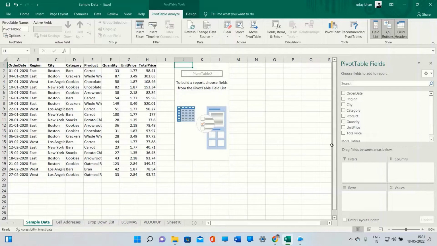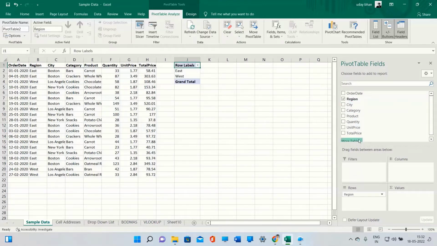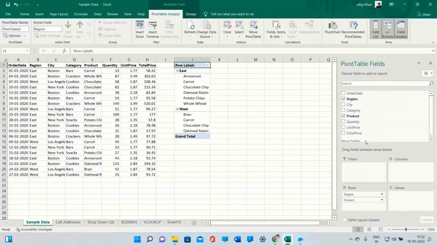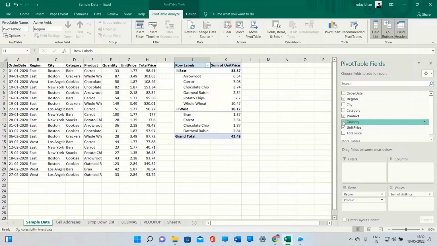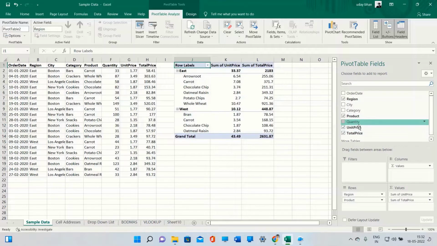Like, we can select the rows and columns. Here you can see I have selected region, product, unit price, total price.